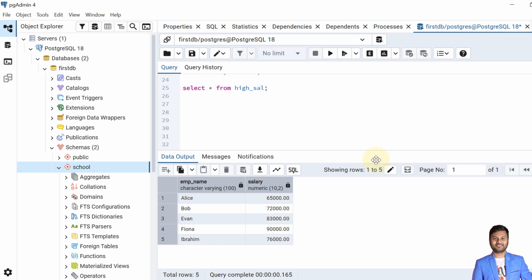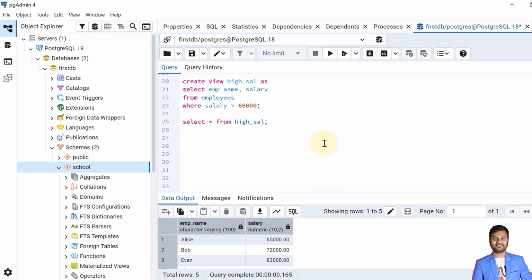We know if there is a table, we can update the data. So how can we update the data using views? Not all the views are updatable, but simple views based on only one table can be updated. So this is very important to remember. You cannot update all the views. Updatable views can be the views where only one table is involved.